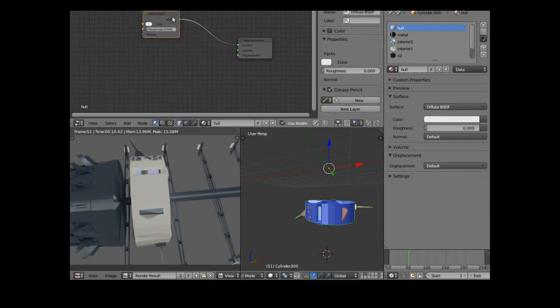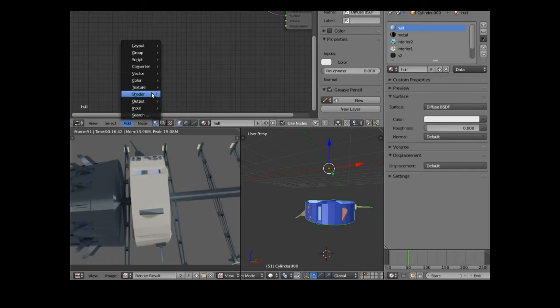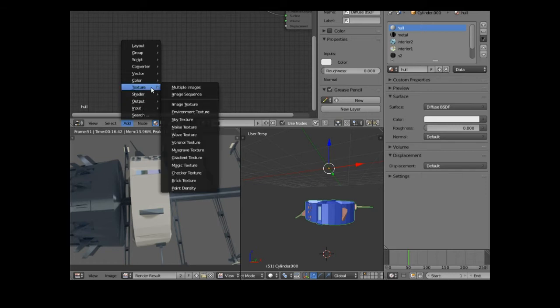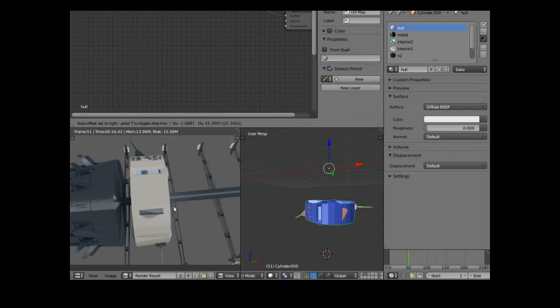Now, the first thing I want to say is that I'm not actually going to use the colours from that hex texture. It's purely going to be used for bumping. So the displacement is down here, so it makes sense that I stick anything to do with bump mapping down here. So I'm going to add in, and the first thing I need to add, working from left to right logically, is our input, which is our UV map, and this is needed because we have two UV maps. If we just had one, we wouldn't need to bother with this stage.